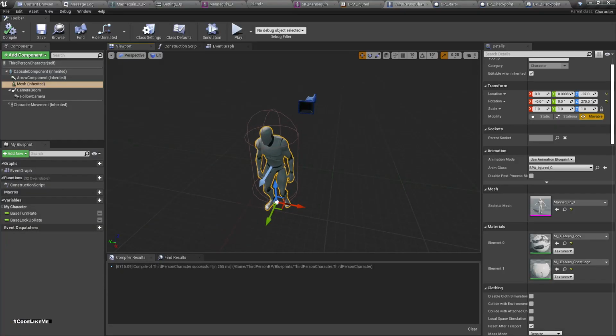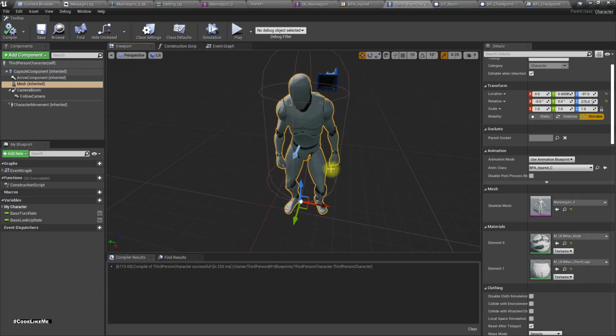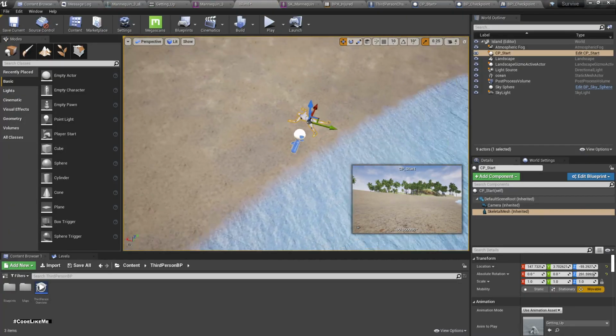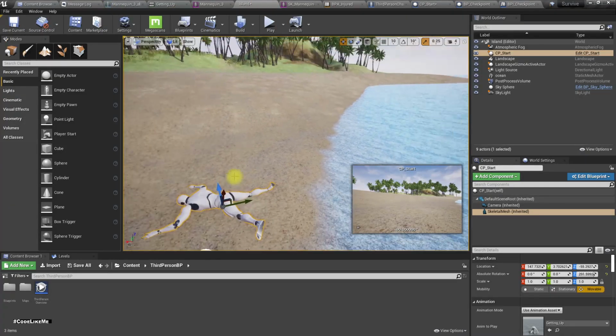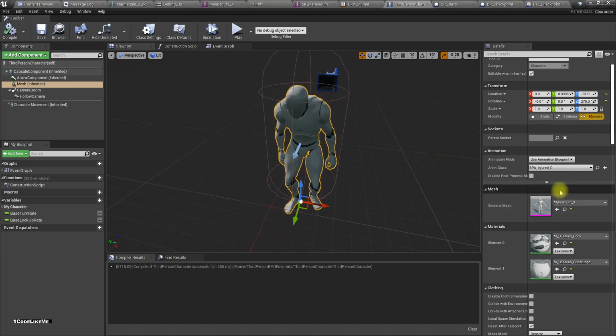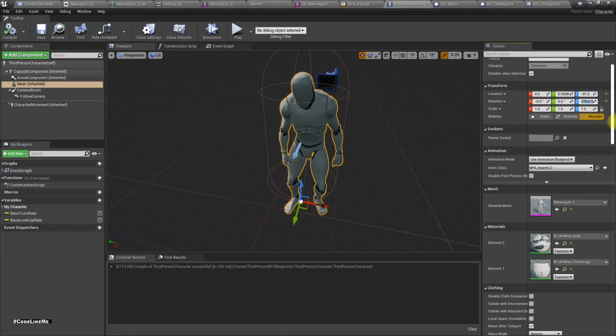Alright, so because of this 270 difference, the direction of this mesh and the player character mesh is different. So to fix that, let me make this 0.